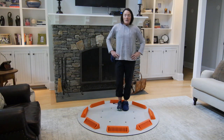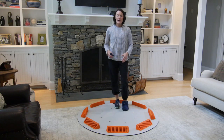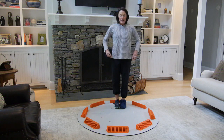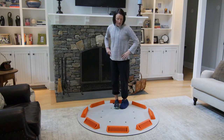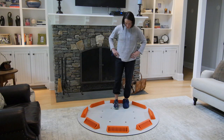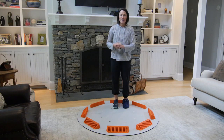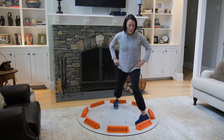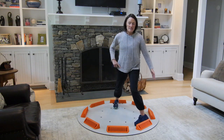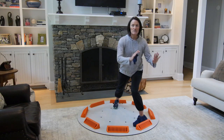Okay, great work. All right, I'm going to leave this left shoe cover on now, and I'm going to forward lunge again, but this time I'm going to turn my body so that the side of my foot is going to hit my 11 o'clock block. So I want to start with my right foot planted into the slide here, somewhere back near my 6 o'clock block. I'm going to slide so that my left foot hits that 11 o'clock block on the side, and again, I want to just transfer my weight forward.